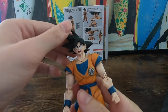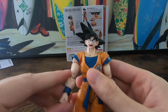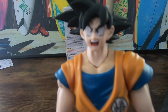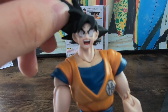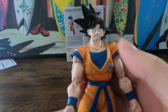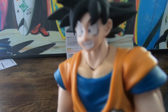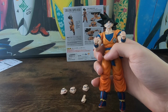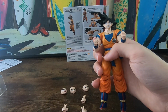Here's Goku with his kind of angry, shouting, blasting face, whatever you want it to be. It's multi-purposeful. I think I just made up a word. But, you know, I'd say it looks really good. It looks like Goku. I don't have any complaints with this. This face right here embodies Goku perfectly to me. I love this face. The worried, shocked expression. It's so funny to me. This face is amazing.